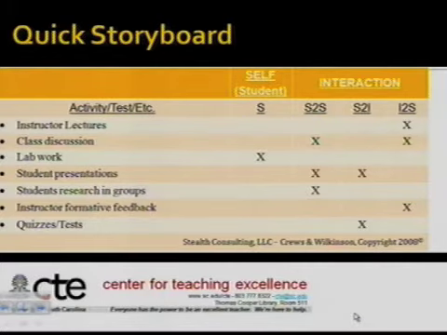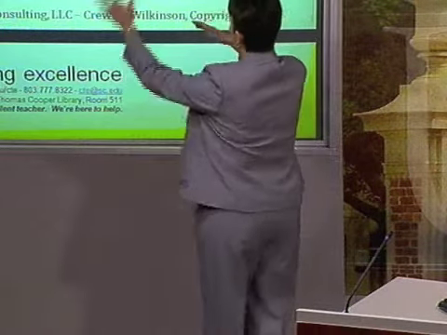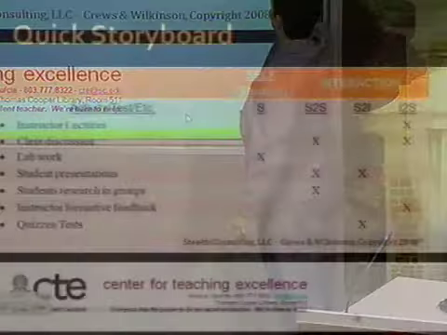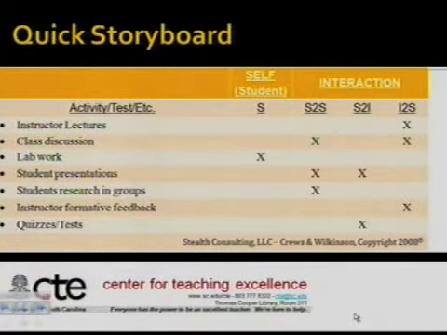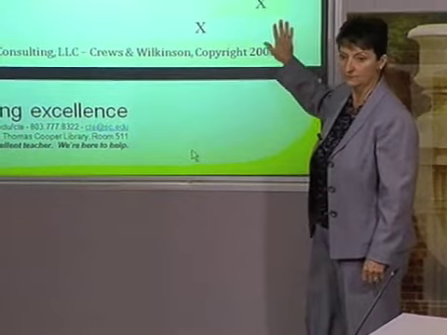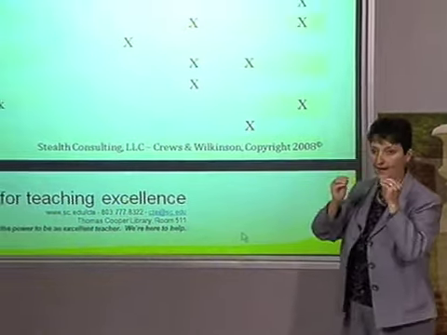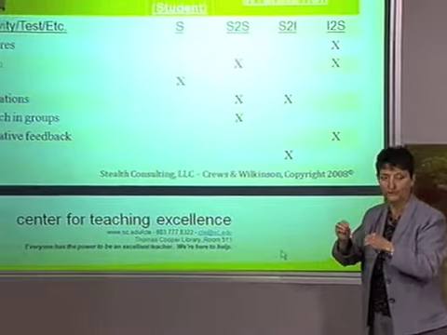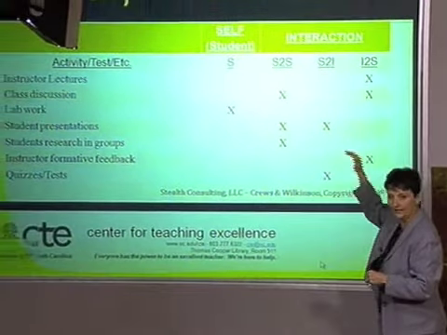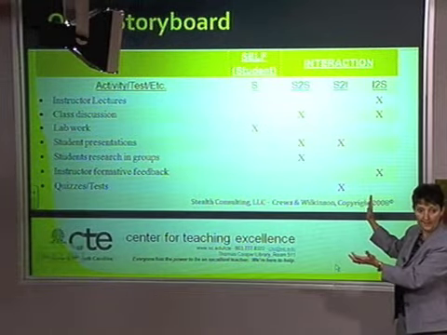The reason I do this is because, let's say you did this, and every X was in this column and there was nothing else, you'd think, oh dear Lord, I'm doing too much work. That's instructor to student. That means I'm doing everything. So how do I figure this out to do it a little bit different so I can get all of this interaction? And this may not be perfect, it's just the way it laid out.